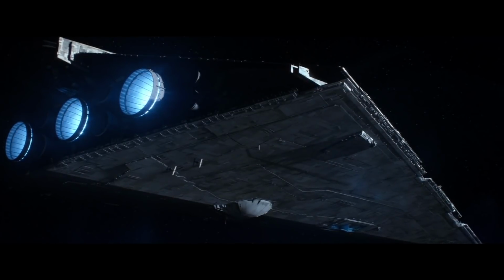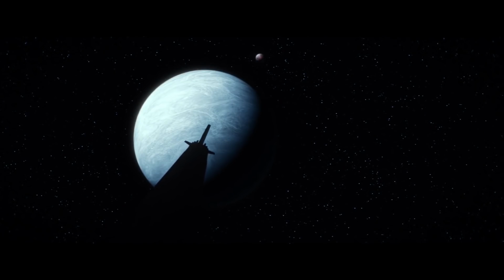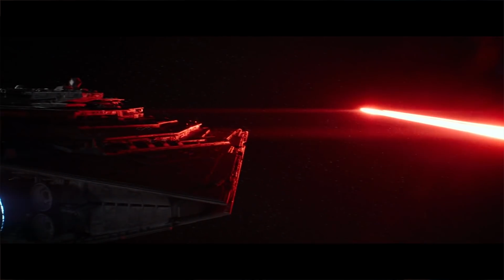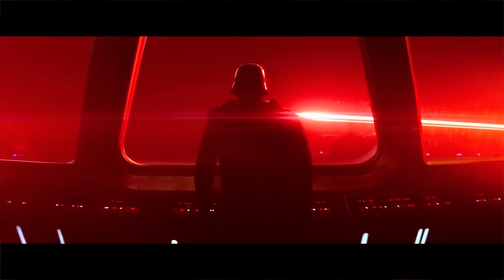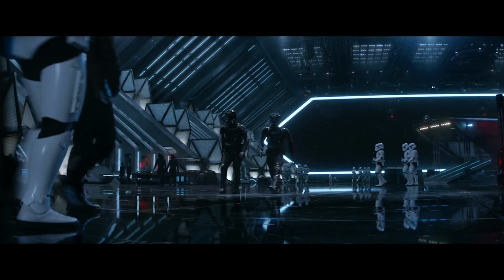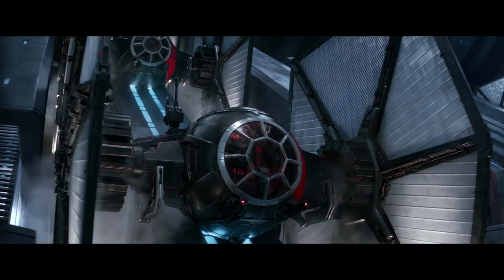The 3,000-meter ship was equipped with over 1,500 weapons emplacements, not including point defense. Learning from the design flaws of the Galactic Empire's destroyers, the Resurgent class had a much less prominent bridge, which was heavily fortified along with the secondary emergency bridge in the middle of the ship. It was crewed by 74,000 naval personnel and could carry a full legion of Stormtroopers. It could also hold 2 full wings of TIE fighters. Because of these capabilities, the Resurgent class was considered not only a capital ship but also a fighter carrier and a troop transporter.